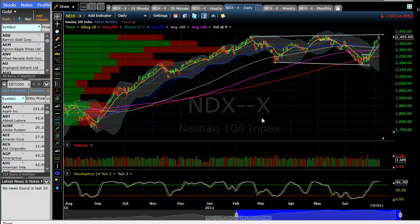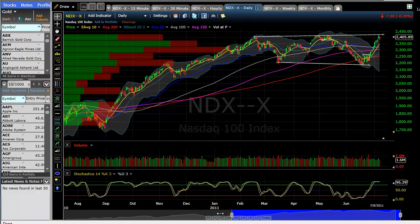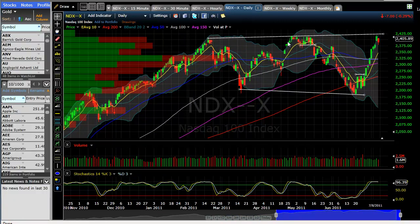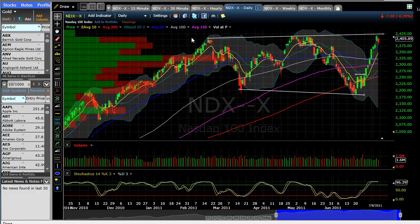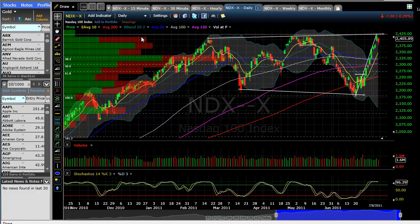If we look at the NASDAQ, we can see the same thing. We start to see areas that look less susceptible to resistance. Now that we're moving above these levels, and we are at the highs, we have a triple top here on NASDAQ. I would keep an eye on Apple as a leading indicator, Google, and the other big caps in the NASDAQ composite for signs that we're going to move higher. Right now I'm looking at these levels and saying, well, this looks pretty good, and it wouldn't be bad for the S&P, the NASDAQ, the Russell to form a handle. Actually be very constructive.